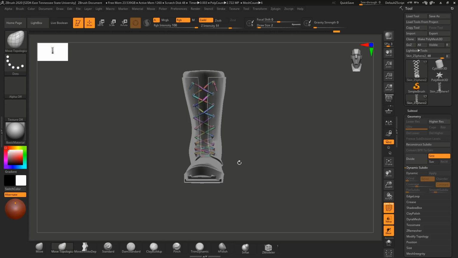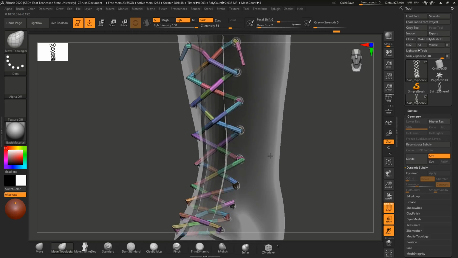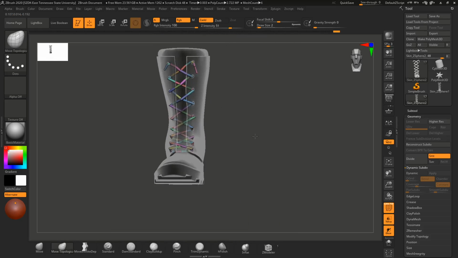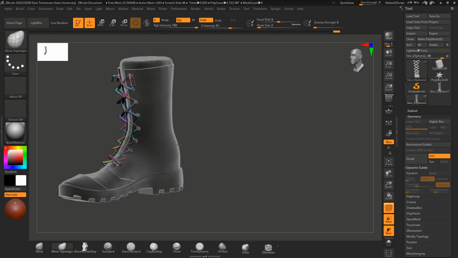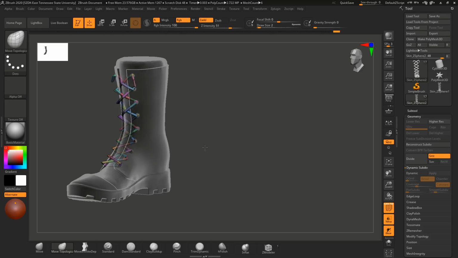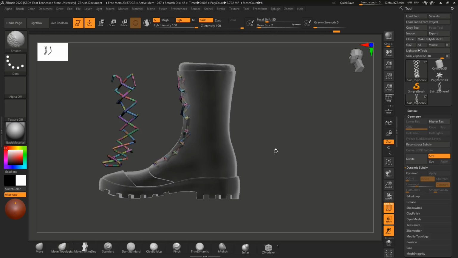When you do the lace, not race, you need to zoom in, overall first. You could do Shift S. I turn on Solo, transparency.